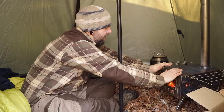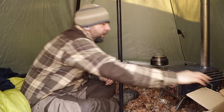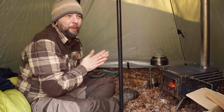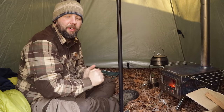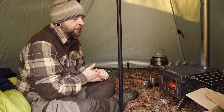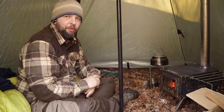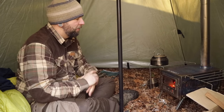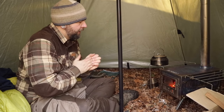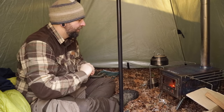Got the stove going. I had to get some more wood from the wood store because I used a hell of a lot of this last night. I used it a bit in the evening because I was in here for a couple of hours, and then I stoked it up twice in the night as well. Relit it once as well. Used fat wood, which I just used then, which really I wouldn't suggest in these, but it's all I seem to have on me. But yeah, I think that's probably why I slept in so much, because I got up twice in the night.